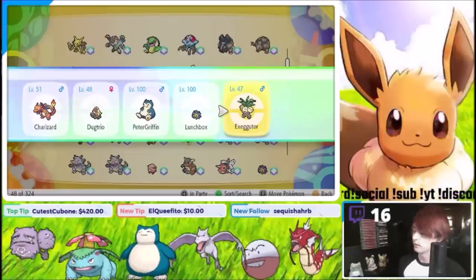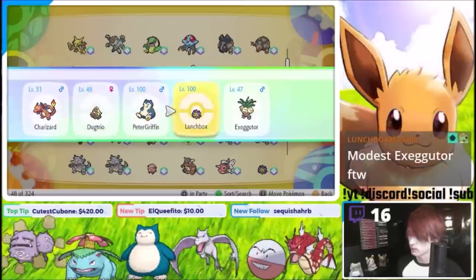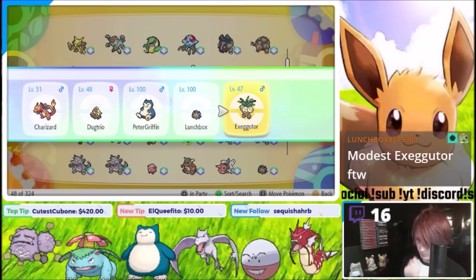So, if you have base Charizard on the board and we haven't got a chance to Mega Evolve yet, we can always switch into Dugtrio. But if you don't want to switch into Dugtrio, we can always switch into Exeggutor. Exeggutor has really good matchups versus a lot of Pokemon, and I think Exeggutor actually does bring a lot to the table.